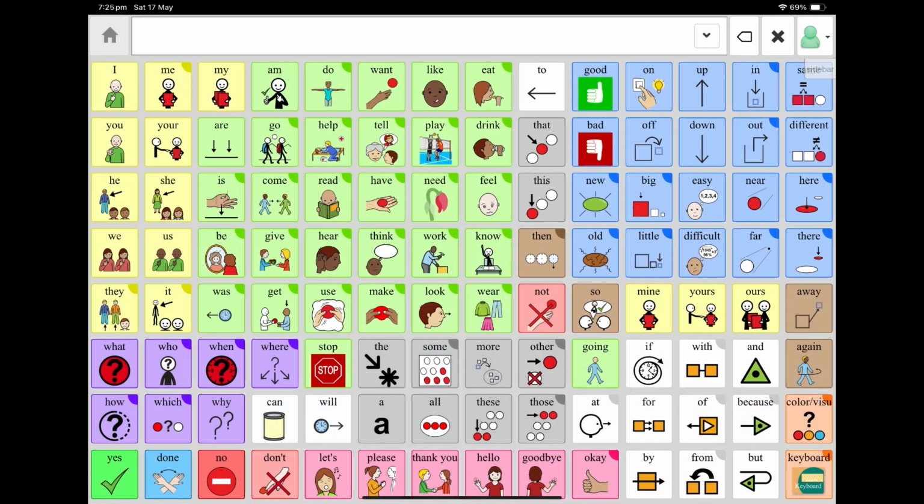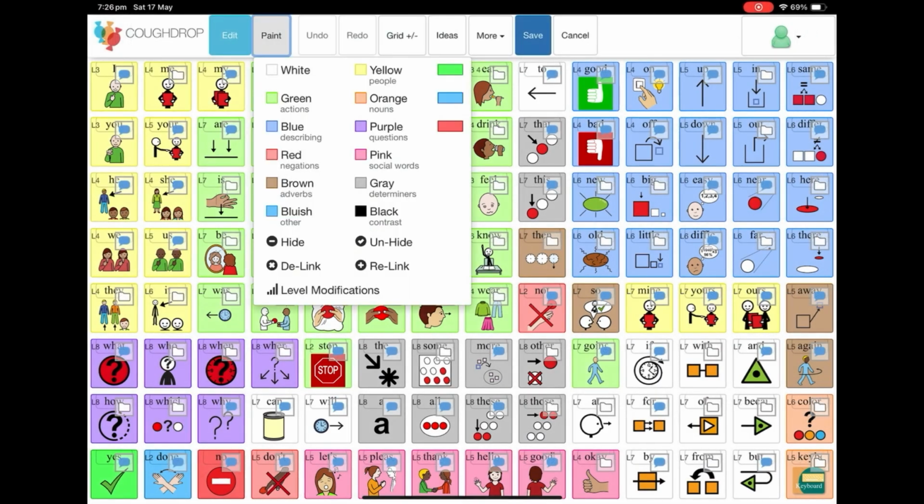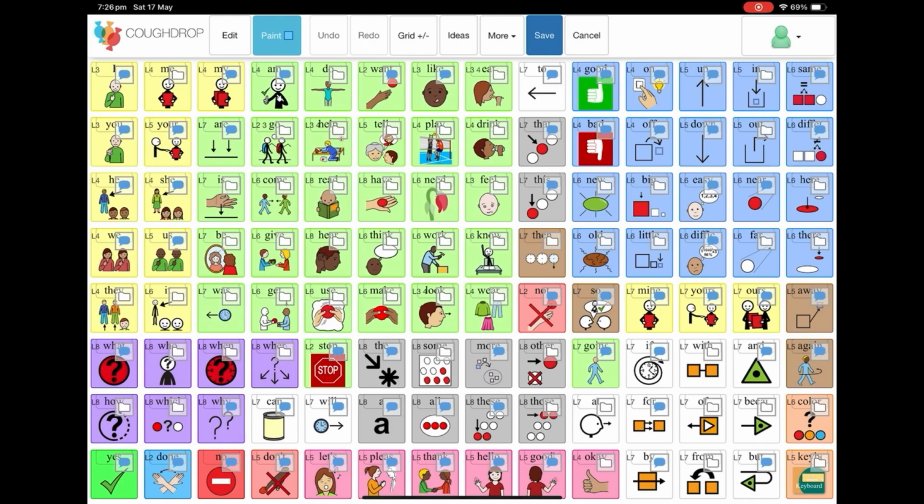You can choose between a white or black background. You can customize the color scheme using the Paint feature.